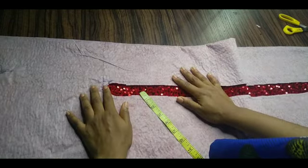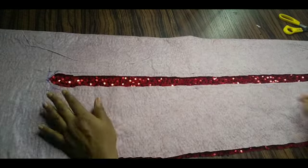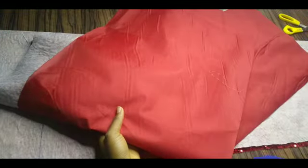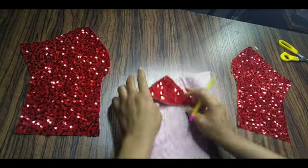After that, I placed my tape on that 6 inch, and I marked 1 inch at both sides. That's how we created it for our posterior, kind of like what I did. Then I made a curve at that top part. That's all. So now I'm just going to turn off my skirt part.